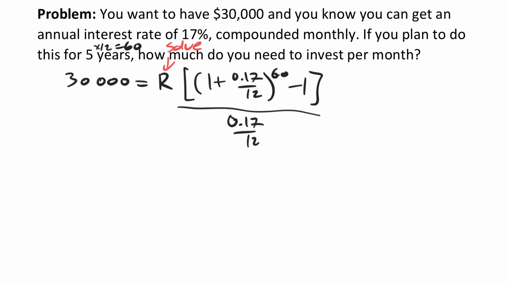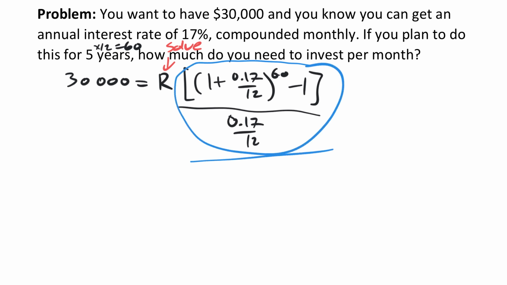Okay, the basic thing you need to do here is take all this and turn it into some number, because we're going to need to divide both sides by whatever this number is, and then we can solve for r. So it's actually only one step of algebra, but it's a lot of steps of calculator. So let's see what we get on that right side. You should get 93.58118159. And so we divide both sides by this number.